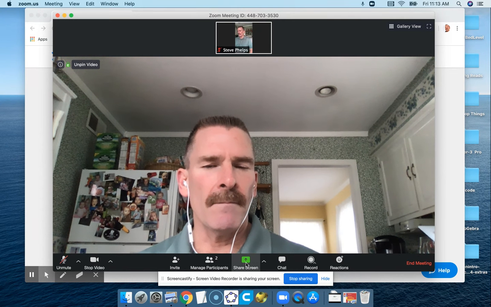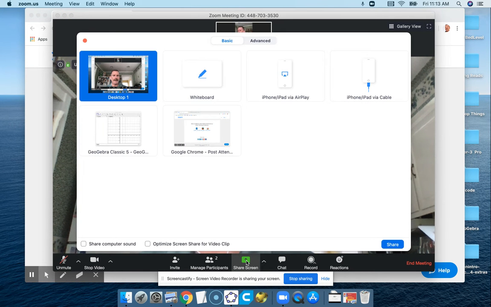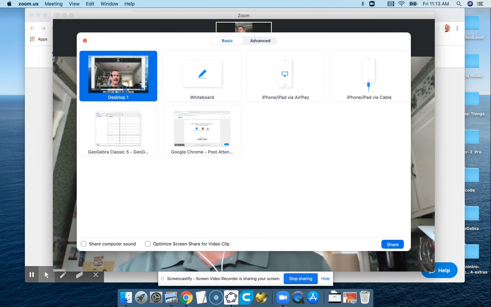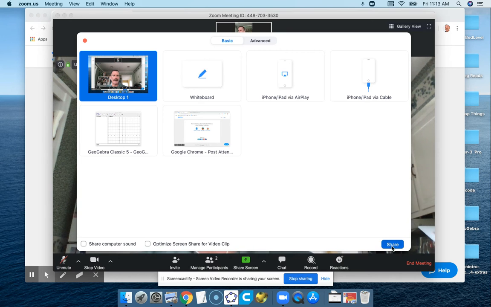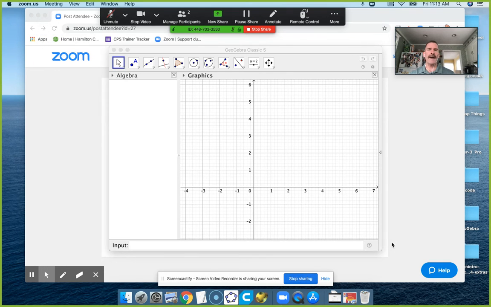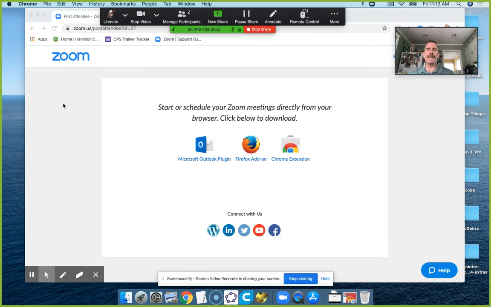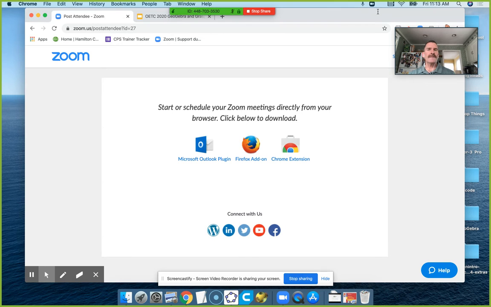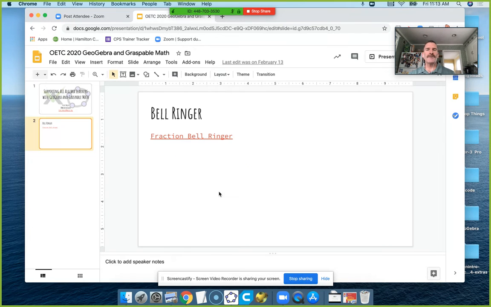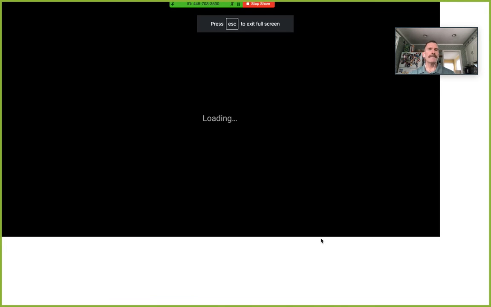If I want to change something else, for example, I'll click on Sharing again. If I have a Google slideshow that I'd like to share, I want to maybe select the desktop. That will cover everything. So when I click on Share, I can go back to this, and I've got a slideshow hidden here, and I can present that slideshow.